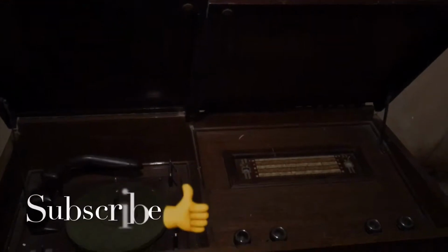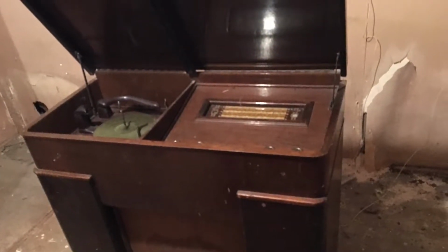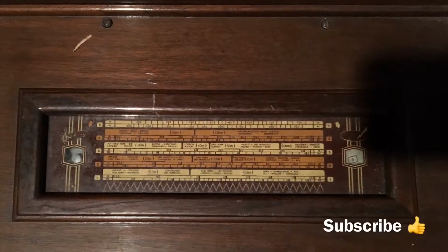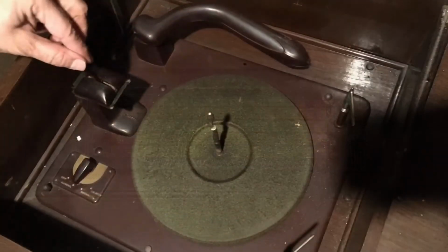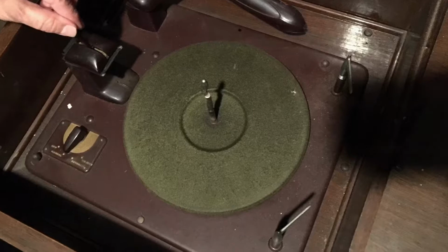Years ago, this is the way you would get your radio and your record player, all in one piece of wood. Some people have told me that this is from the 1940s, but I don't know. I'm thinking it's back a ways. I just don't know the make, model, or year. So it's possible it's from the 1940s. I don't know if it's a Zenith or something different. But, again, I thought it was cool, and I wanted to show you.